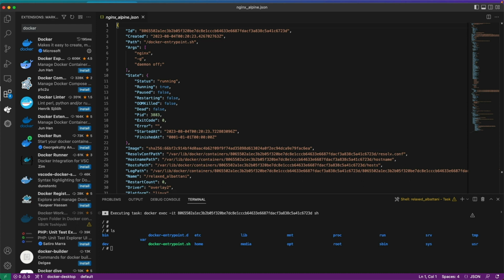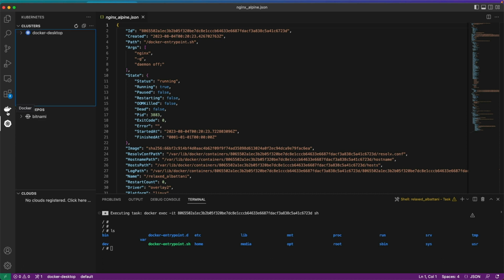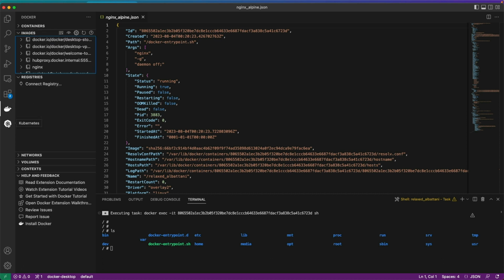We can also use the Docker and the Kubernetes tabs on the left hand side to work with them directly from here as well. So now there is very tight integration between the IDE and Docker, which would eventually help the developer do the development faster and then take it to the next step.